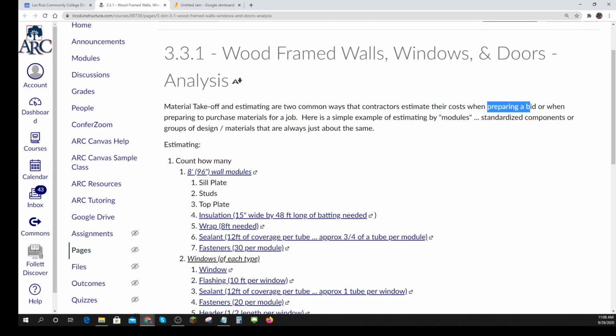Now, often they want just a quick estimate to see if you're even in the ballpark. And you're not going to do all of your purchasing of materials and all this kind of stuff. But you can imagine if you're a contractor and you spend 40 hours doing a bid and you don't get it, you just lost 40 hours of time that you didn't get paid for. It's a bummer. And architects go through this all the time. Architects are in the same way.